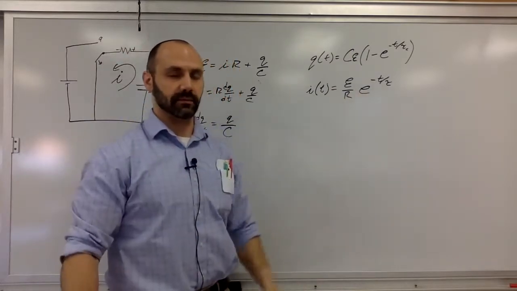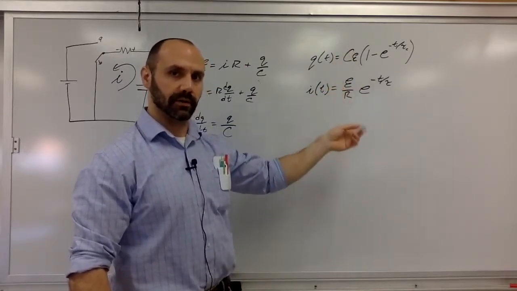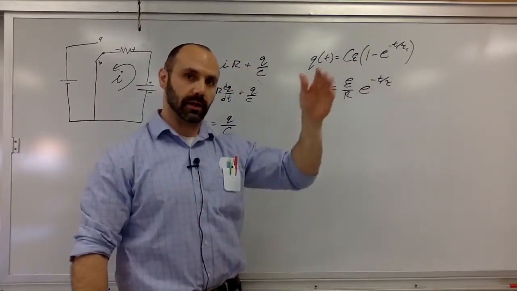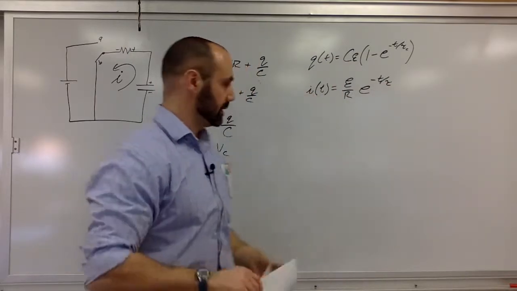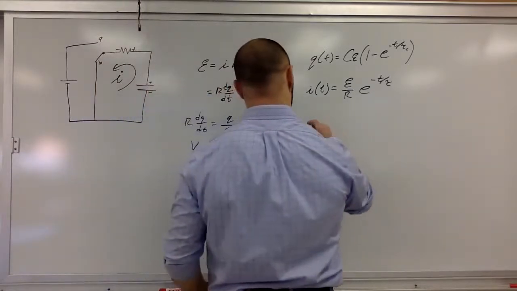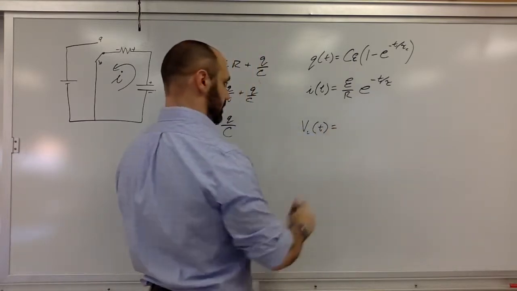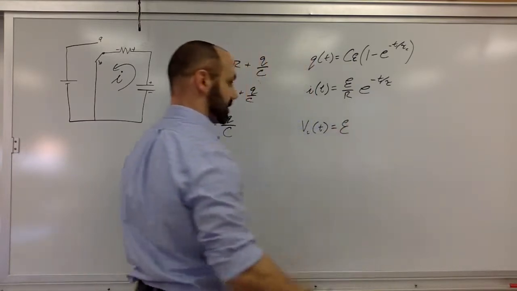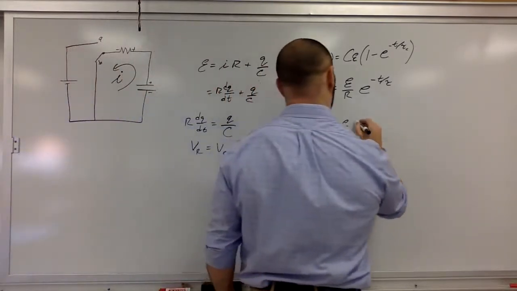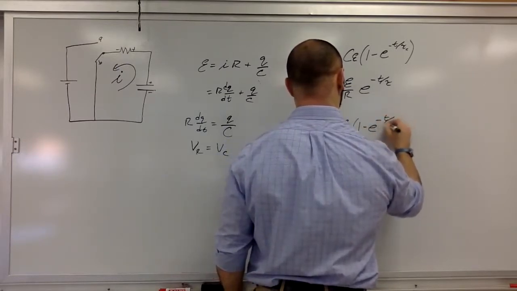They're all the exact same form. Just some coefficient given by the maximum, either the starting point or the asymptote, times either this or this, depending on whether it's going up or down. And so then the voltage on the capacitor as a function of time is going to be given by the EMF. That's the maximum voltage that the capacitor will have after a period of time, the EMF of the battery. And it's approaching that asymptotically, so it's 1 minus e to the negative t over tau.